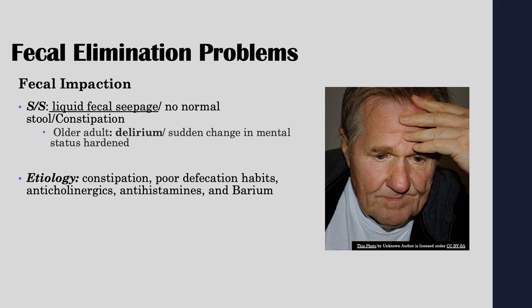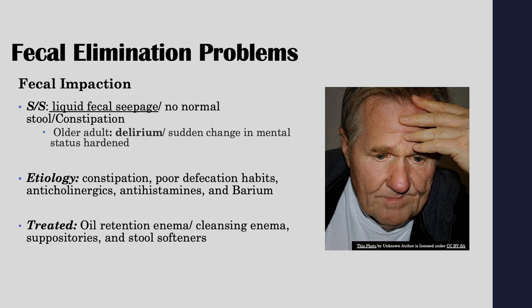Barium is associated with some diagnostic procedures, so if you know your patient's having a procedure with barium, you want to look out for signs and symptoms of constipation so that you can avoid a fecal impaction. And it's treated using an oral retention enema or a cleansing enema, and also suppositories and stool softeners. All of these help to soften the feces that is impacted to help it just be able to be passed, so that the patient no longer has the impaction.